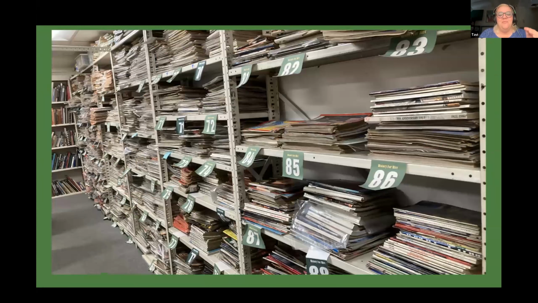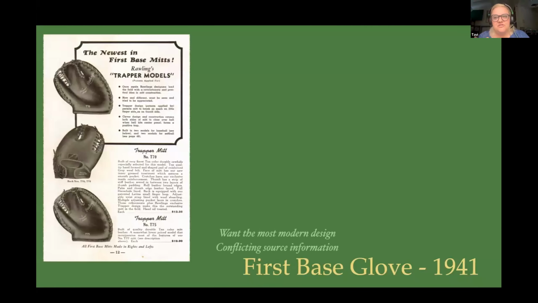Loved it. But you want to use original sources whenever you can, because just for instance, this is one very nitpicky incident, but guys, you're SABR, you're IWBC, you love those nitpicks, so we're going to talk about it. You're looking for a first base glove in 1941, and you have a character who is this rich guy, top of the line, everything needs to be the best. You need to find him the coolest, most awesome glove on the market in 1941. And you find a glove, but you have conflicting sources of information.